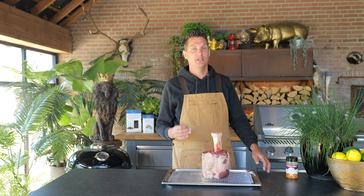The reference of this piece of meat is because it looks like Thor's hammer. But there's a story behind this beautiful beef hammer.